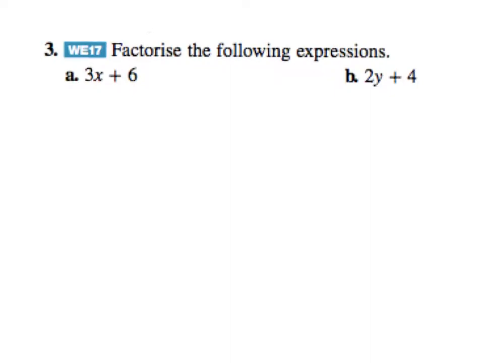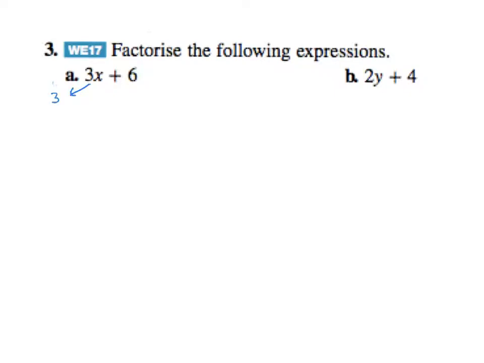Okay, now that we know how to get the highest common factor of two terms, we're going to find that common factor, and then we're going to finish our factorizing. So first of all, we're going to factorize this expression, we're going to find the highest common factor. So I'll once again go through the factors so we can do that.